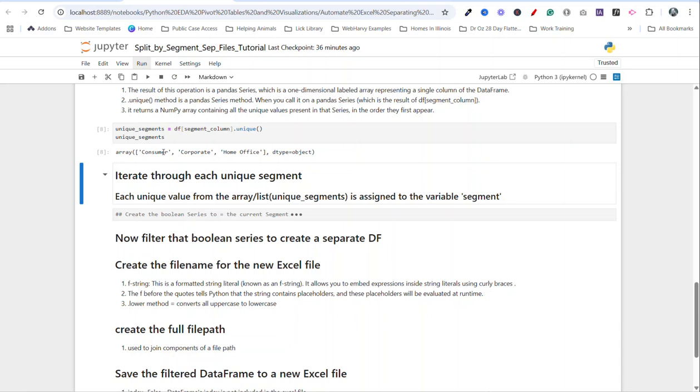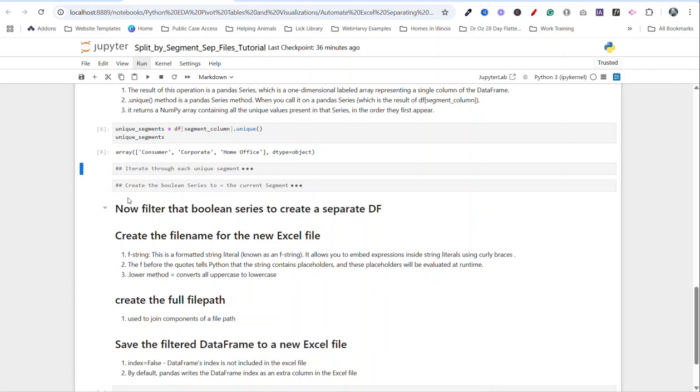But before we get to that, I want to show you what that particular code will be doing. First of all, we want to get each unique value of the array or list of unique segments that is assigned to the segment variable. Again, I'm stepping forward just a bit, but I want to show you something here.